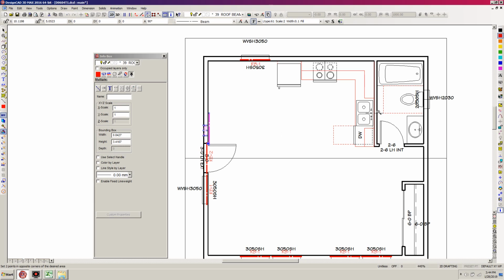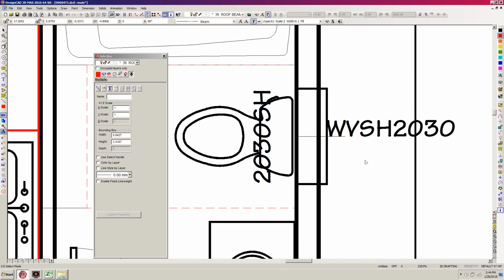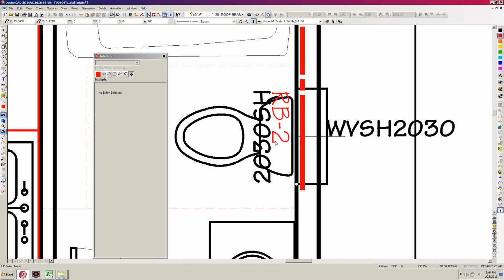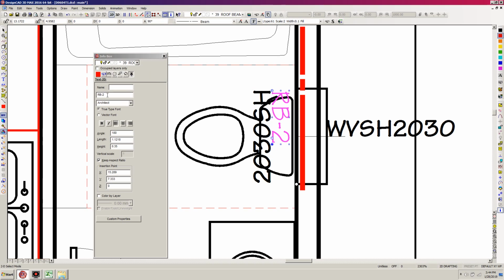Now I'm going to zoom up over here to the bathroom window and hit M for move. I'm going to right click at this north interior edge of the window here, and right click snaps to it. Now I'll hit Escape to deselect and move this RB2. Actually, I'm going to rotate that. Oh, it doesn't matter, I'll leave it like it is. I'm going to change it to RB3 though. That's going to be our new header designation for the bathroom window. Then I'm going to move it on down a little bit, kind of center it.